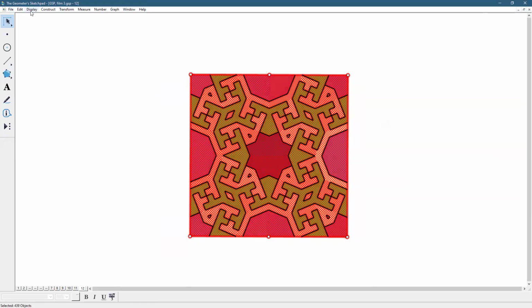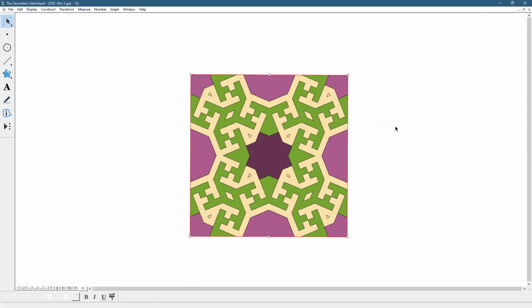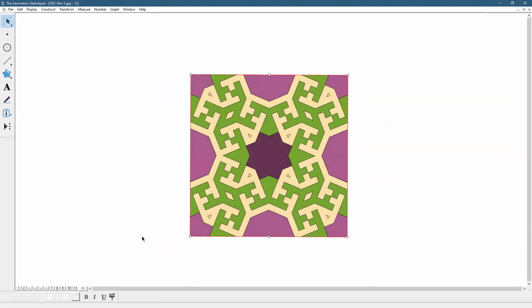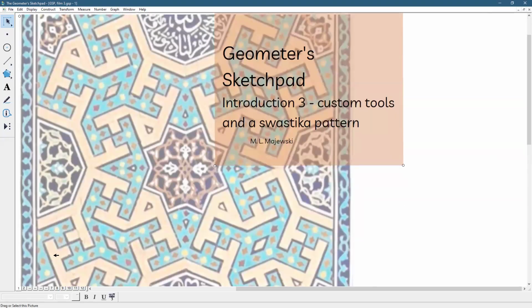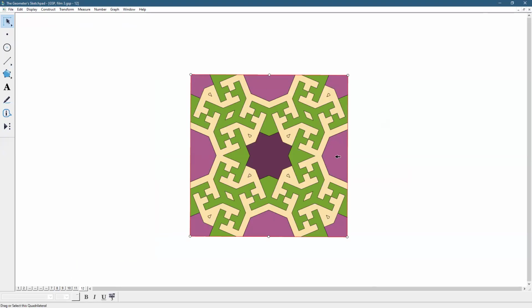You can make these lines thinner because you don't need them, and then you can repeat this pattern all over. You can make many copies of it and create large mosaic like the one that is here. So this is what we have here. Yes, this is the part that I got here. Look what I got. Octagon, octagon, octagon, octagon, and the star in the middle.